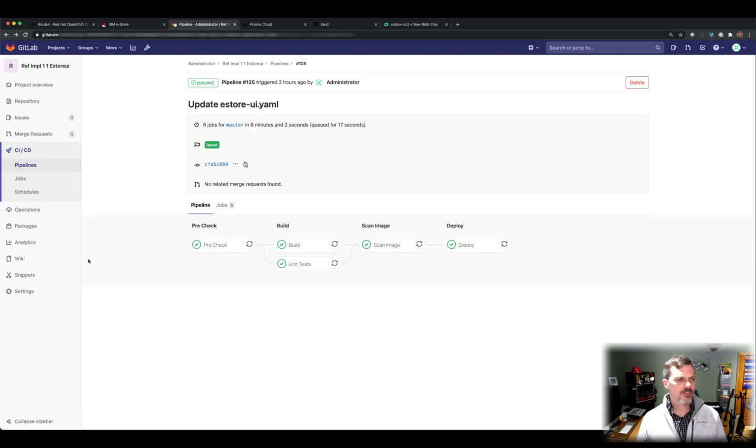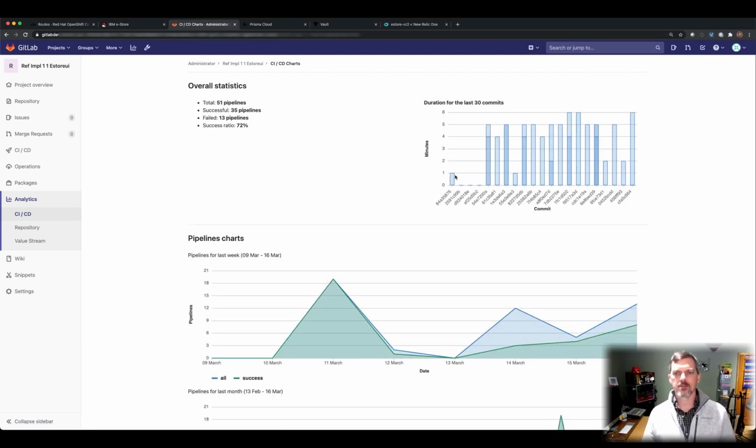And if you want to go into analytics and the CI/CD, you're going to see all kinds of good information on what has happened over time with, in particular, this eStore UI. You can see progress, successes, and failures, and just get familiar with it.